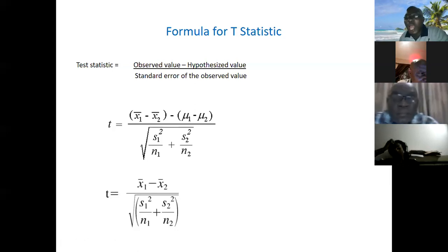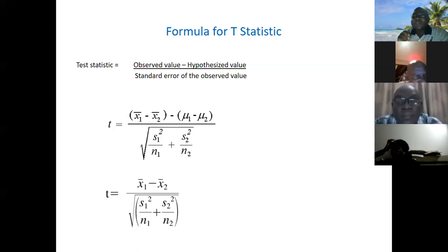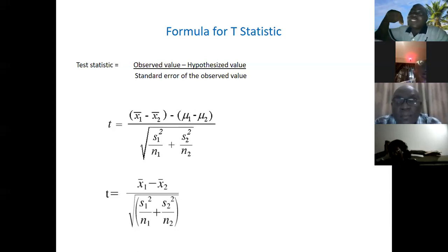It looks big to you. The difference I'm seeing: the blood sugar of males is higher than that of females. I can see the difference. But before you can say categorically that it's not due to chance, first of all, divide it by the inherent variability, which is the standard error.